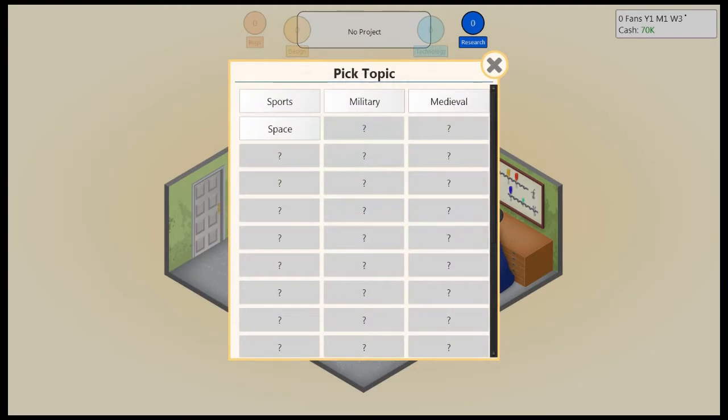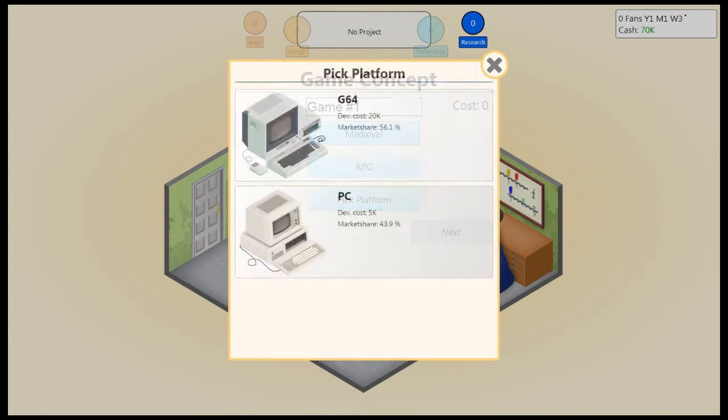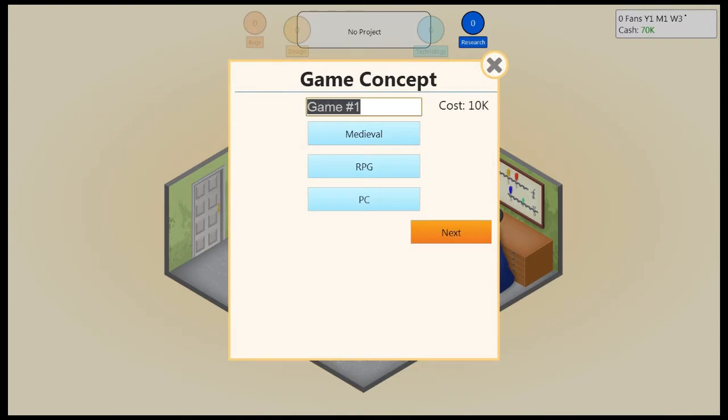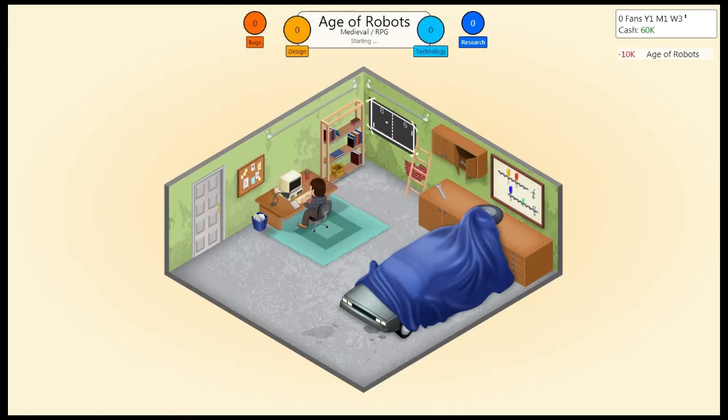Let's see here. You know, let's do what everyone did back in the early 80s. We're gonna make a medieval RPG for the PC, and it's gonna be called Age of Robots. Yeah, Age of Robots. Start real simple. It's gonna be a text-based game. Start 10K, you know, real cheap.